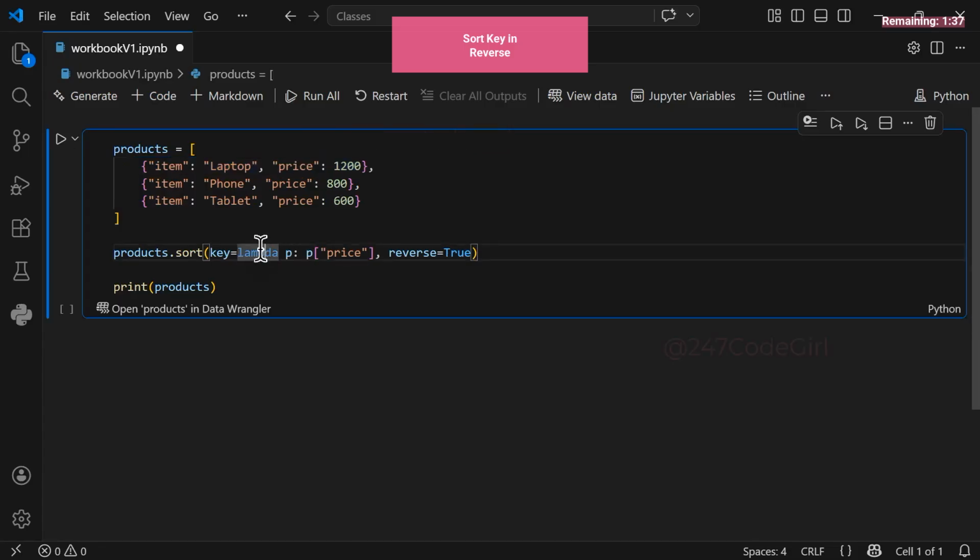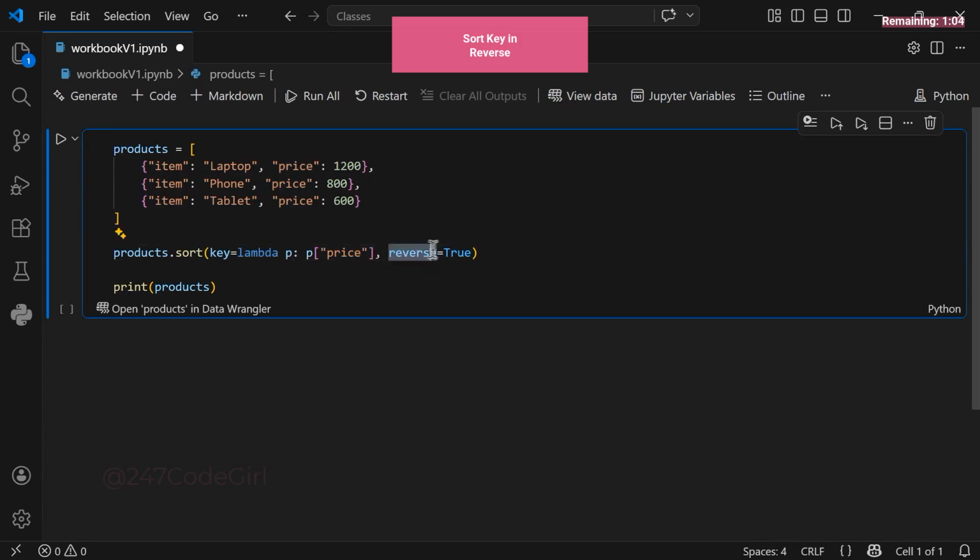Enter the Lambda function, a powerful anonymous function. It has no name. The Lambda keyword creates it, accepting a parameter we will call p. In this case, p represents the current item. It loops through, grabbing one element after another, seamlessly moving on to the very next one. Whatever follows the colon is what this function returns. It extracts data straight from the item p we just passed. Specifically, we are pulling out the price from the dictionary, making it our sorting key.